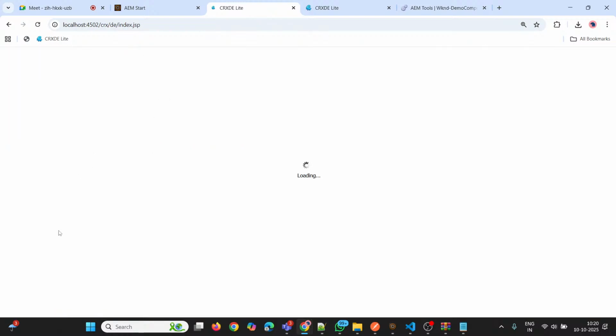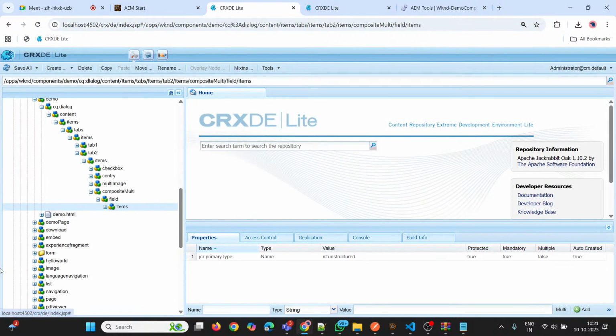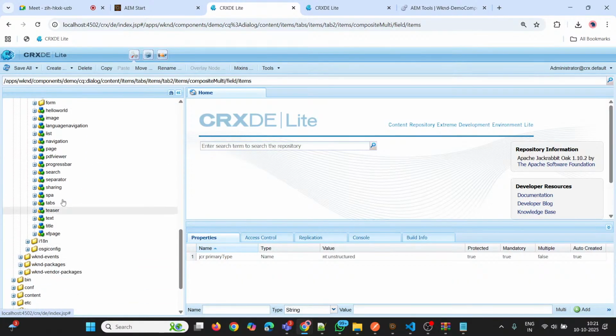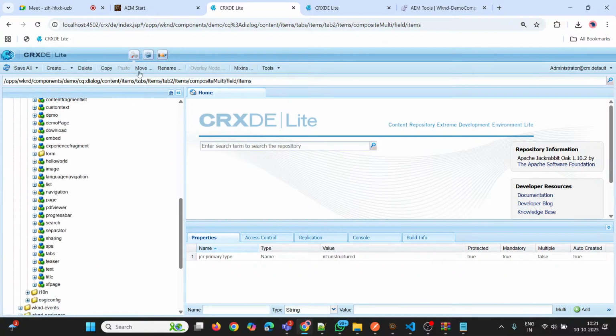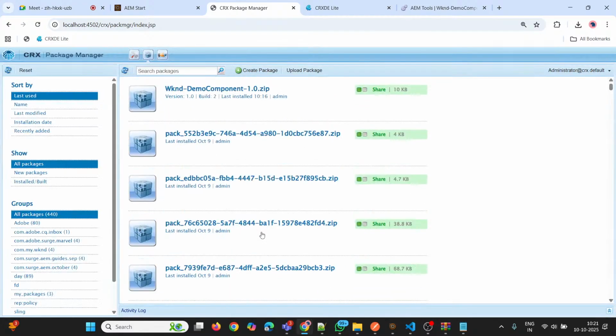As I said before, if you are missing something inside this project node, where we have a lot of child nodes like components, content, client libraries, then you have to check whether all the packages are in the installed state or not. That's how you can create a package and deploy it into the AEM instance. You can work on the packages, which are used to share content across multiple environments as well as multiple teammates.